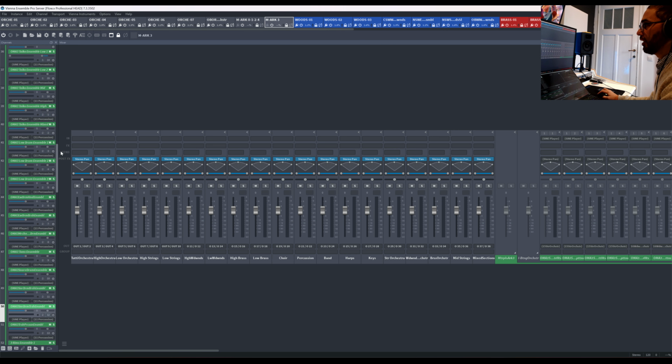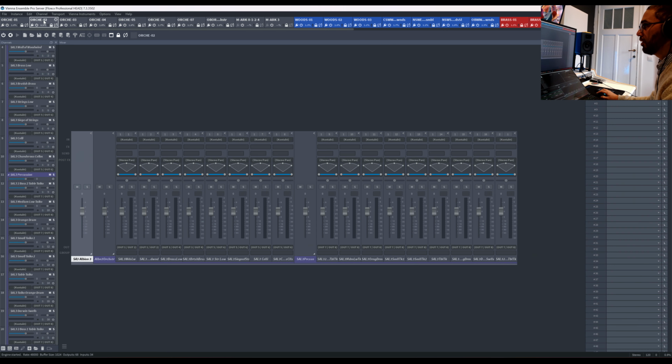The idea is that this template comes with everything disabled, so there is no RAM usage. So actually here virtually you have at your fingertips 70 libraries ready to be used, but with zero RAM. This is the big value of Vienna Ensemble Pro compared to working just with Cubase 13, where you will have to put all your instances there, and then when you load a big project it becomes very slow, it becomes a mess, and then it crashes.